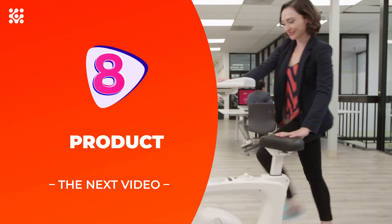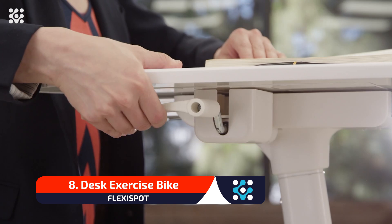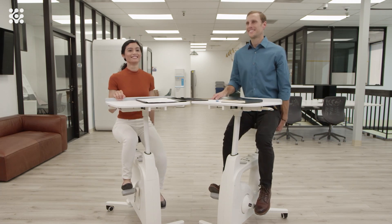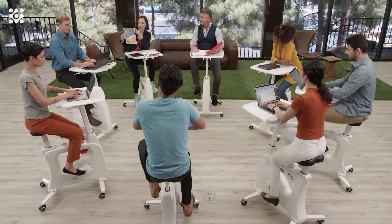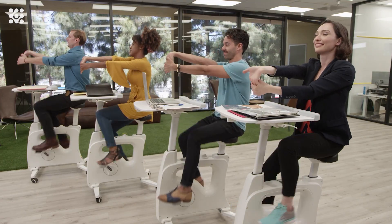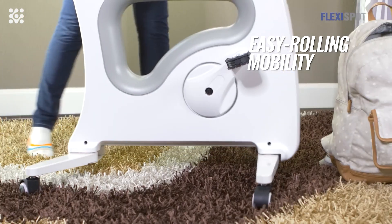All-in-one desk bike — part exercise bike, part standing desk. With a desk surface large enough to accommodate a laptop, notebooks, and your mobile phone, it is an ideal machine to help safeguard your health and stay in shape when working from home. Whisper-quiet pedaling is ideal for home use while watching YouTube, TV, or listening to music. Whether you are 5'1" or 6'2", everyone in the family can comfortably use the cycle desk. The user-friendly pneumatic adjustment lever moves the seat up or down with a gentle press — no pins or knobs to adjust. The product is both lightweight and portable.